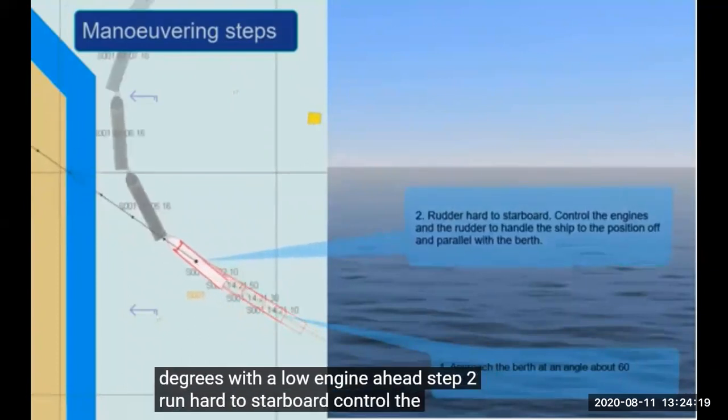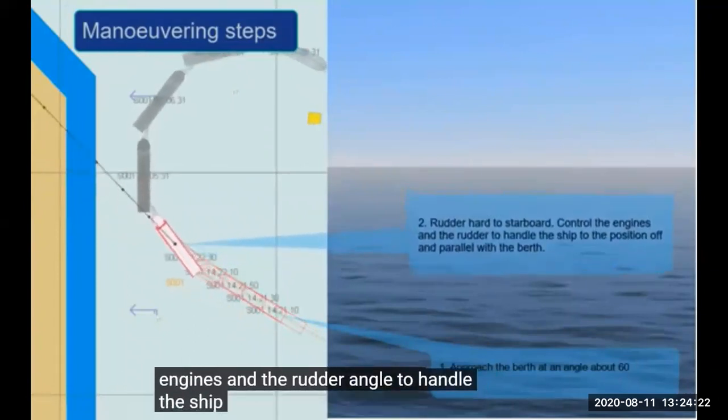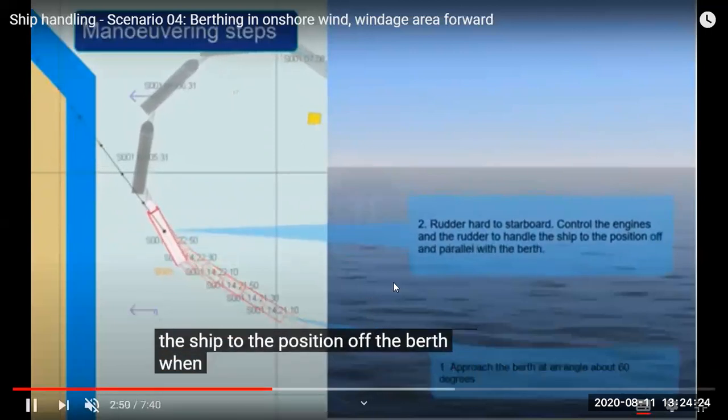So rudder hard to starboard, control the engines and the rudder to handle the ship to the position of being parallel with the berth. So first we are moving ahead and we are giving rudder hard starboard to bring the ship parallel and a little bit away, because we know the wind is coming onshore, it will push the vessel automatically.